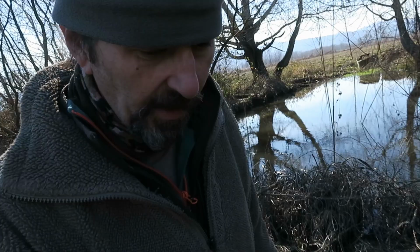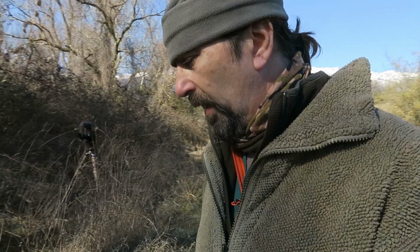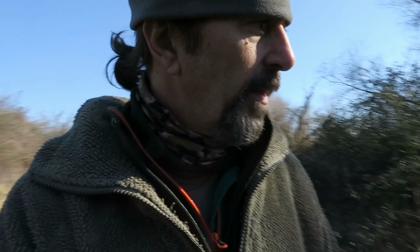Okay, so I'm down by the water, and the situation down here has changed slightly because of the heavy rain that we had last night. It means that the whole thing is flooded here. So the pond has overflowed, the canal has overflowed onto the side here, which makes it slightly harder for me to set up the DSLR, the camera trap, because the place that I was thinking of putting it is also now quite far into the water.